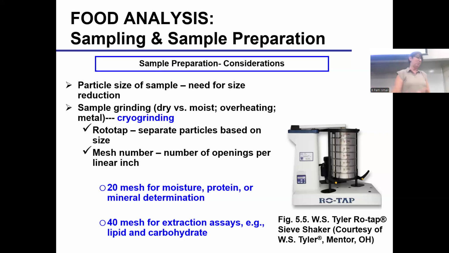Also, I remember something with capstone. A few years ago, I saw a group in the lab trying to analyze fat content using a method that you will learn called Mojonnier. It has a specific flask, like a banana-shaped flask. They wanted to determine fat content in potato chips. So I walked in randomly and I saw them putting all their solvents and doing the right thing, shaking it and all of that. I look inside, I see a whole potato chip there.